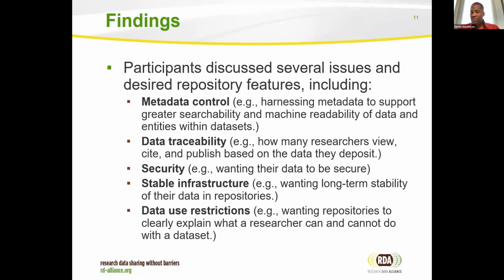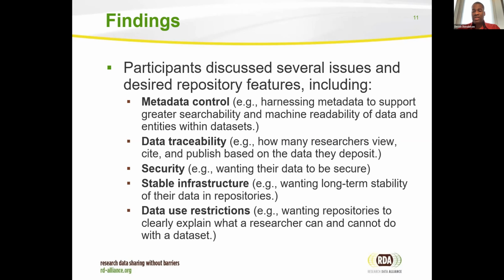Participants discussed several issues and desired repository features, including metadata control, data traceability, security, stable infrastructure, and data use restrictions. There are more details about all of these topics in my paper, which I encourage you to read, but for now, I'll summarize what is meant by a few of these concepts.